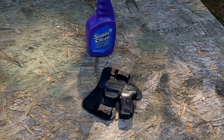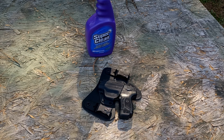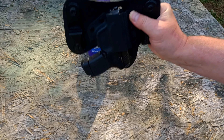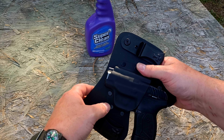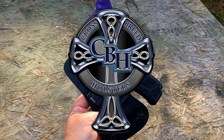Hello folks, how y'all doing today? Today we are taking a look at the Crossbreed Mini Tuck holster, left-handed, for the Ruger LCP Max. As you can see, it fits on there really nice — molded to the gun, there is absolutely no wobble or play whatsoever. We've got excellent retention. This is a very nice holster from a very good American-made company, and it's a Christian company, which means a lot to me.